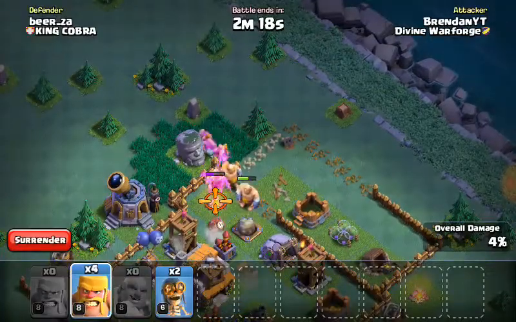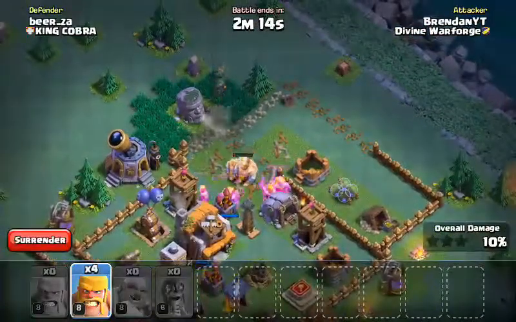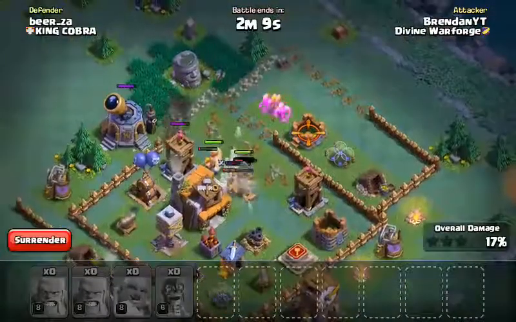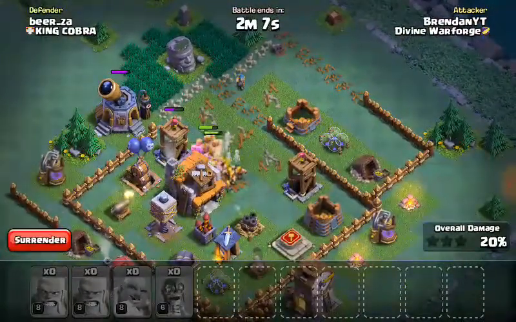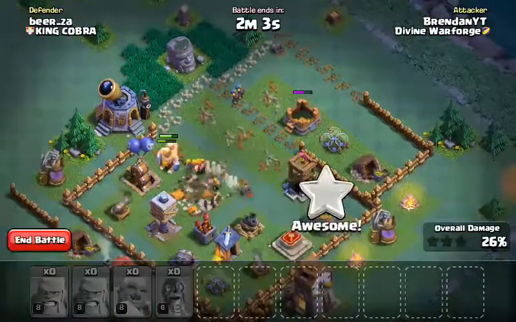Alright, so I am going to spam a lot of these in. I really hope they don't hit a Mega Mine. By the time I spammed all of them in, I didn't think about the Mega Mine situation. Oh, there's a Mega Mine, guys. We might take the Builder Hall. We took the Builder Hall easily.